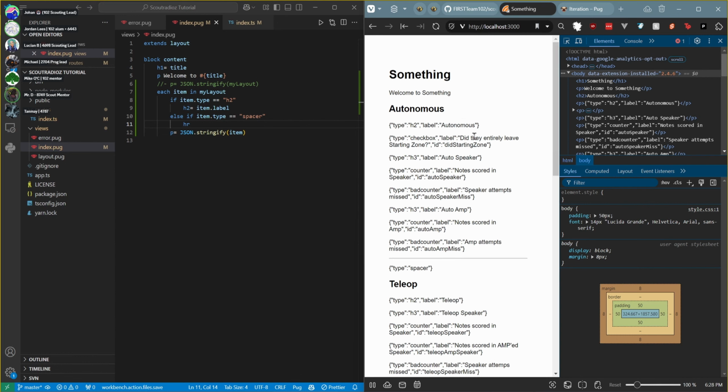Now what do we want to add? Let's try an H3. This is going to be a slightly smaller header. So maybe let's do it above the H2, below the H2, above the spacer. This again, else if item.type equal H3. We're seeing this is very verbose. We're doing a lot of ifs, else ifs, and it's a little bit cumbersome. I'll show you how to do it a little bit more.